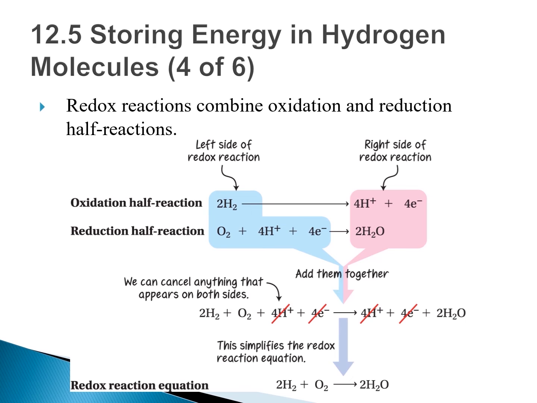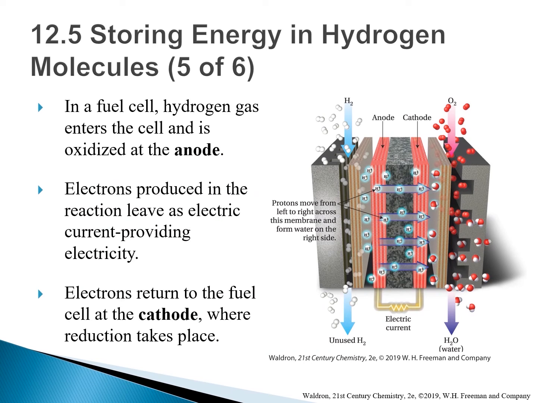The figure on this slide is a schematic drawing of a fuel cell. The hydrogen molecules flow into the cell from the left, where they are converted to protons at the anode through an oxidation half reaction. The electrons produced from the oxidation half reaction at the anode leave the cell as electric current, aka electricity. Current flowing at a specific rate through the wire can provide electrical power to a device that is powered by electricity.